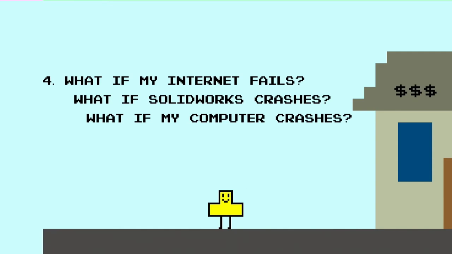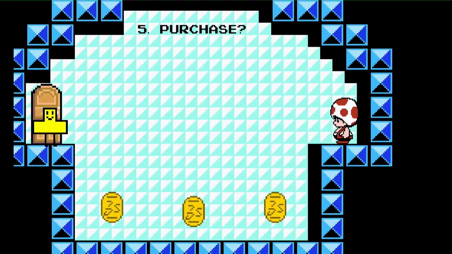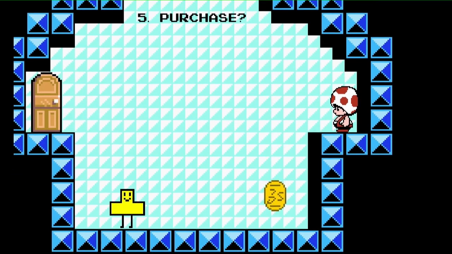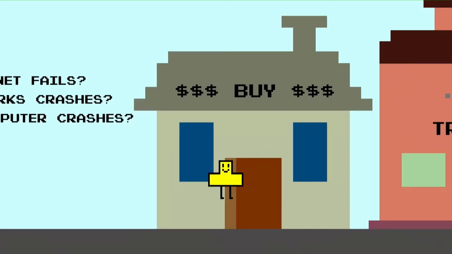All right, up next. So how do we buy a credit for a SOLIDWORKS certified exam? Well, all you've got to do is walk down to your local buy store. It's got all these dollar signs on it. Every town has these. So you just kind of go in, and, oh, okay. I think I'm in the wrong game. So is that Toad, huh? You've changed your career track, I see. Instead of mushrooms, you're giving me some exam credits. So I'm just going to get that and get on out of here.